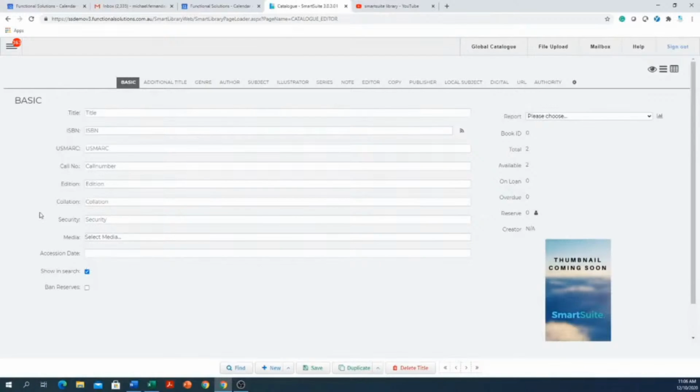Really simple. However, I'm just going to zap in my ISBN number. Remember, I copied that. So when you put in the ISBN number, you hit that button at the end there, the Wi-Fi button. When you click that button, it will go to SKIS and it will check if that particular record exists. And it says it exists on SKIS and it's imported it.